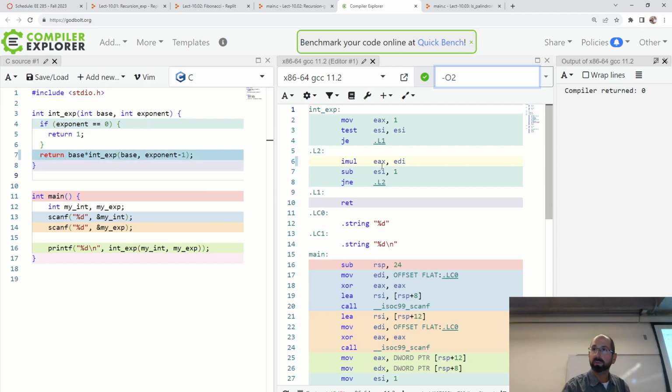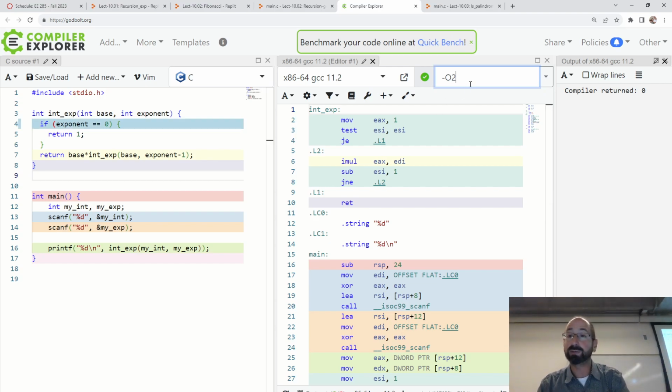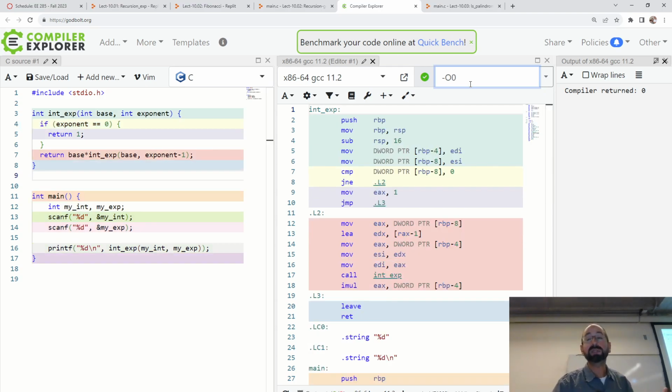So what did it do? The compiler took that recursive code we provided and converted it into a for loop for us, which kind of blows my mind a little bit. How is it able to determine an equivalency? But it's able to, whether it's some clever pattern matching or whether it can algebraically determine what the result should be. And again, the C source code didn't change at all. We just changed what optimization we passed to it.